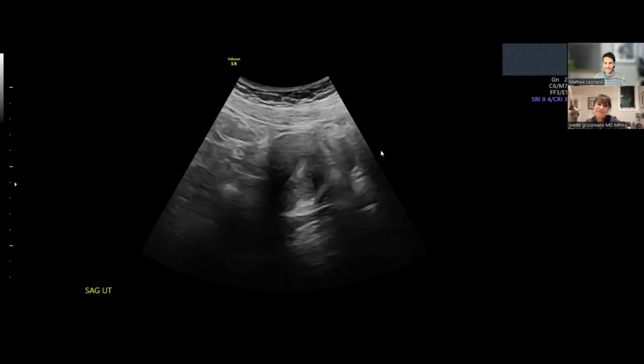Okay. Sounds good. I'm ready. Let's begin. Image number one. Here we go. So my approach is always to take a few transabdominal pictures to ensure that we're capturing the lay of the land. In this case, really in the context of endometriosis, we'll be looking for large pathology, for example, a large endometrioma, a large fibroid. And so, yeah, in this very easy still image, nothing jumping out at us, right?